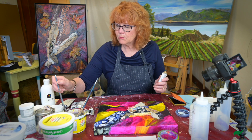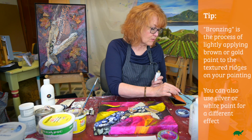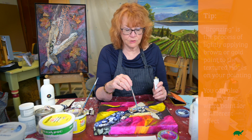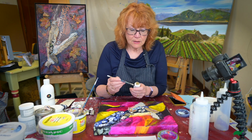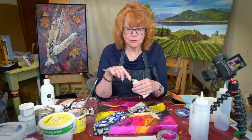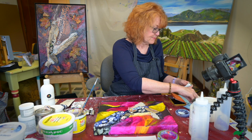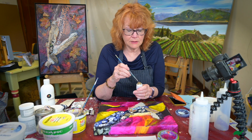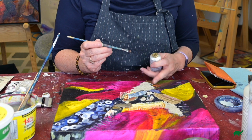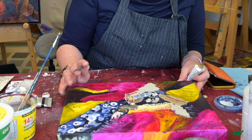So I would get that same brush, that same brush I used for in here. You can have your own color. Again, the bronze I used, just with the lid, right out of the lid. So what I used this for, which I'm going to show you in this area where I think it's done, I really like that area.